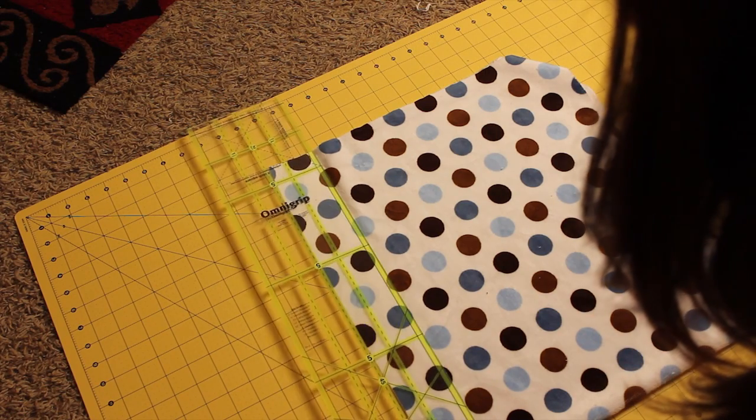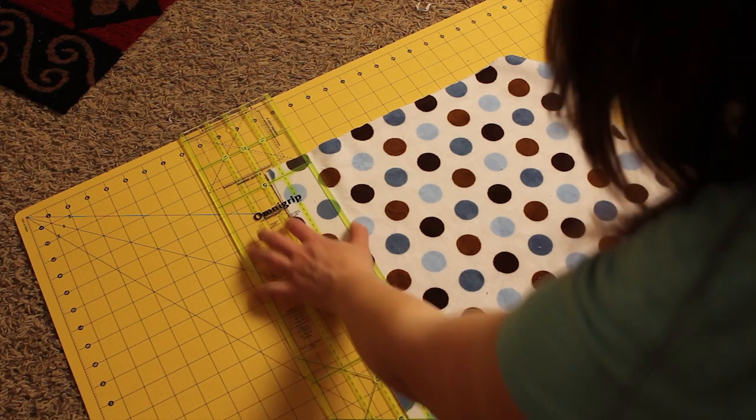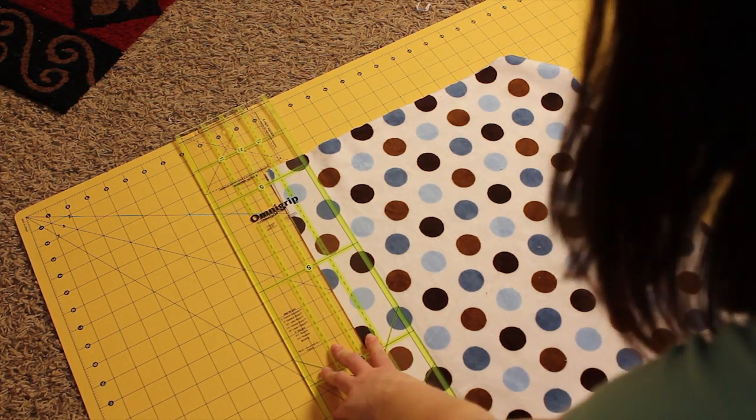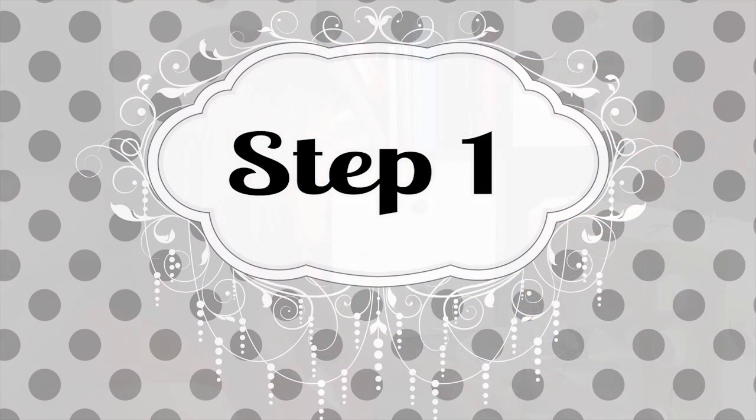You're going to cut 2-inch strips. And the length isn't as important because we can lengthen it. We can add length to it, but you're going to want to cut out a few of those strips for the binding in a coordinating fabric. Now, actually, when you do that, you're going to do that out of the 1.5 yard fabric. You're not going to take one of your strips from your cuddle strip kit. So we're doing that separately. All right, once you have all those things cut out, it's time to start sewing.